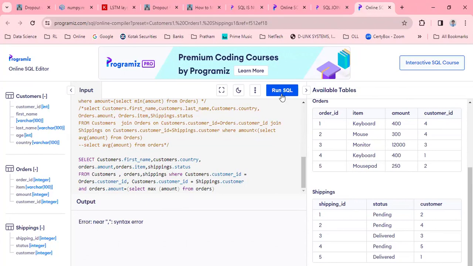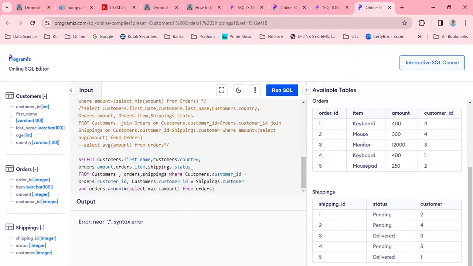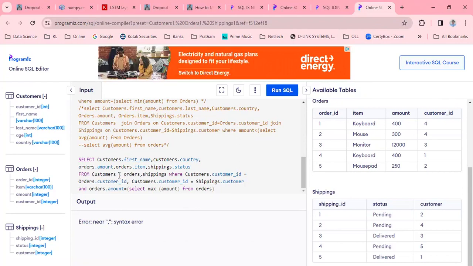Okay, still there is an issue. Status, I don't know. Somewhere there is a problem. Customers is correct. Orders is correct. Shippings is correct. Can anyone find out where the issue is?